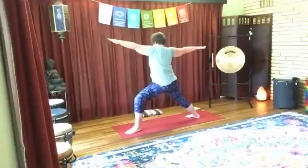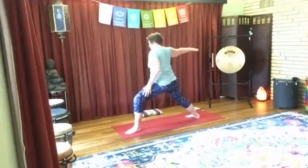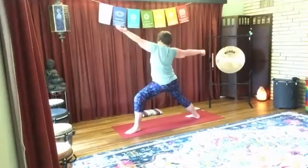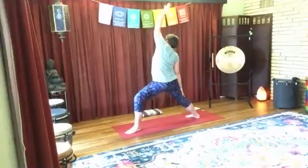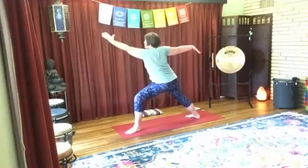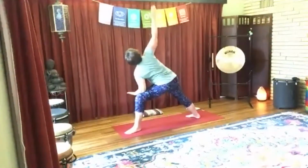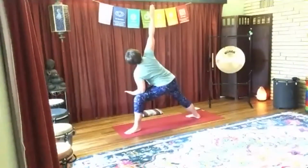Sink into that knee, let the knee travel to the little toe. Let the power be right here in the quad. Breathe into it. Pass through dancing warrior, so sink backwards first. And then slide across the body. Arm comes down, hand comes up. Palm is going to face forward, reaching for the ceiling.